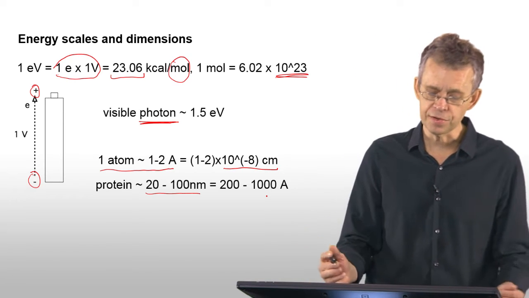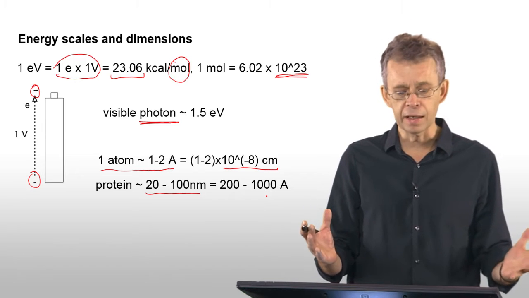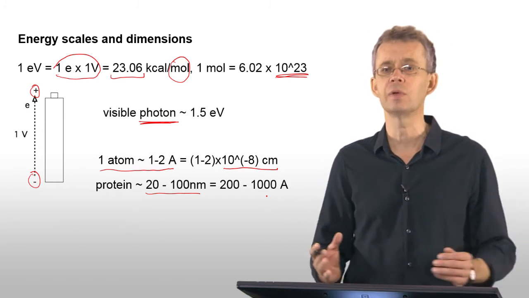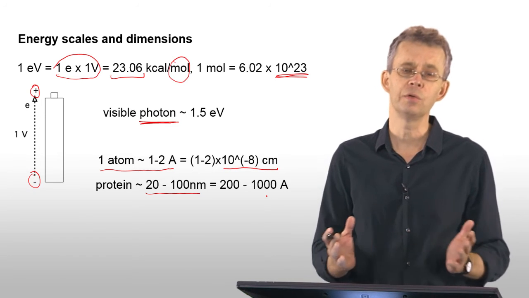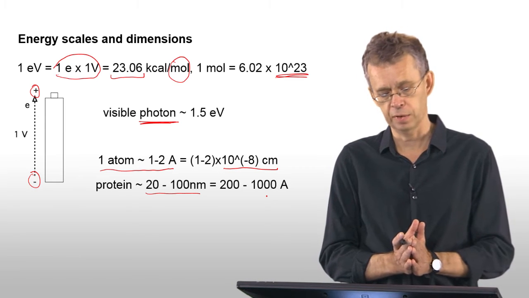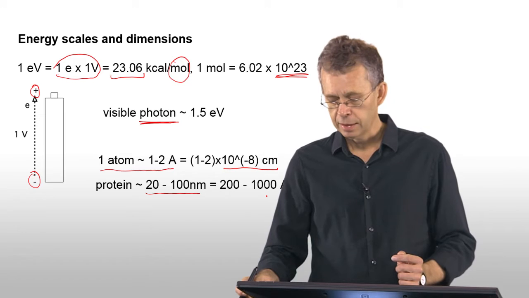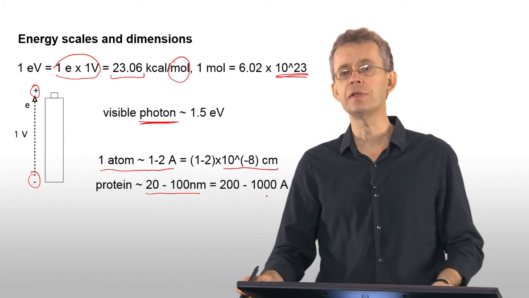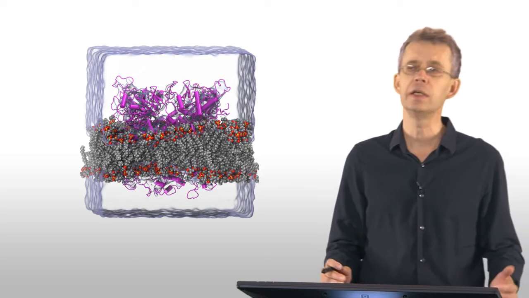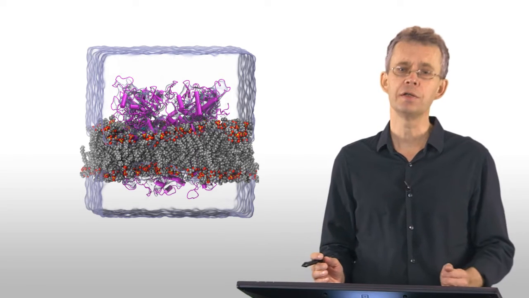Of course these are larger systems, but not too large, so they're still on the so-called molecular scale, which means we can still measure them in angstroms. We do not have to use other units like centimeters to understand the scale of biological systems. Those molecules are still too small to see, but you can use different techniques, for instance X-ray spectroscopy, to resolve those structures.